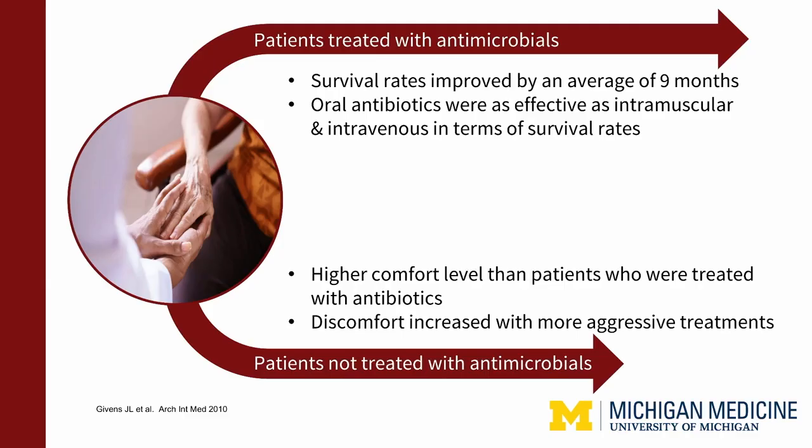So in terms of conclusions, antimicrobial agents were commonly prescribed among patients with advanced dementia as well as pneumonia. Among those who were treated, survival was improved on average by 9 months. Oral antibiotics were as effective as intramuscular and IV antibiotics in terms of survival. Among those who received treatment, those patients had lower comfort levels compared to those who received no treatment, and discomfort appeared to increase with more aggressive treatment modalities.